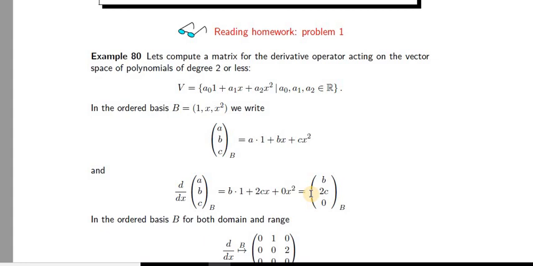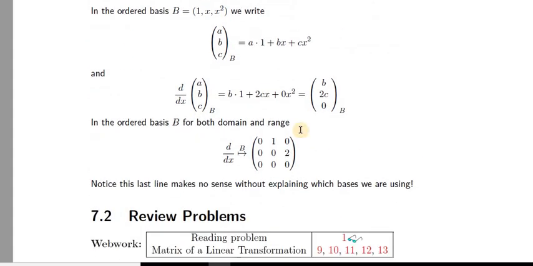Now, since we have the linear transformation of the basis, (1, 0, 0), well, what does (1, 0, 0) go to? Well, notice that there's no a here at all. And so if I have (1, 0, 0), then b is 0, c is 0, the output is 0. So if I input (1, 0, 0), the output is (0, 0, 0) relative to the same basis. That's why this first column is (0, 0, 0).